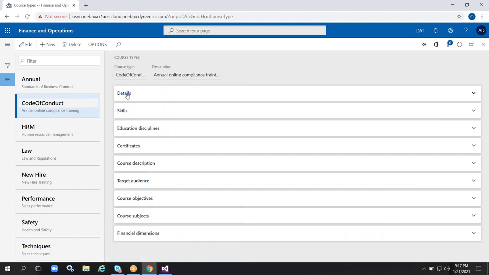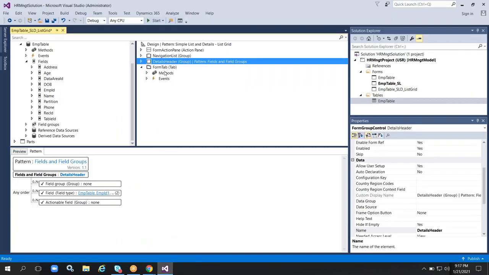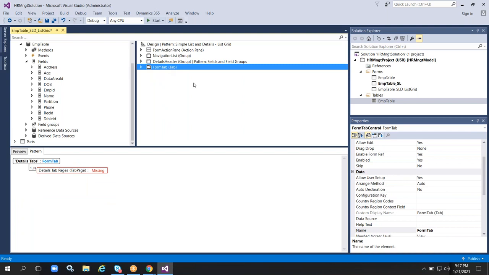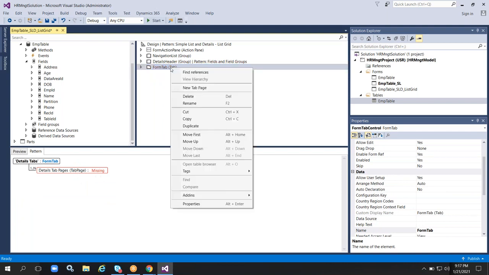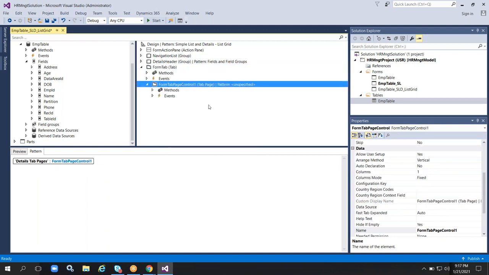Now coming down, and I'm trying to creating tab pages. These are all tab pages: details, skills, educational discipline. Now there are no tab pages in this particular form tab, so let's create a tab page control. Now I'm creating a tab page.